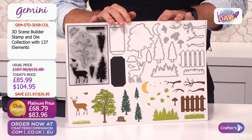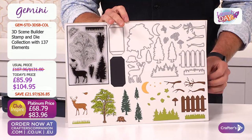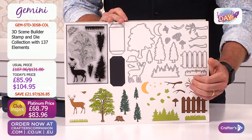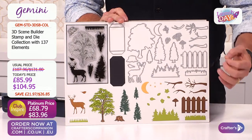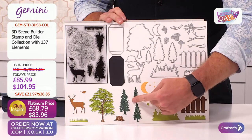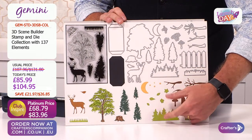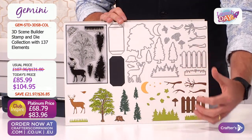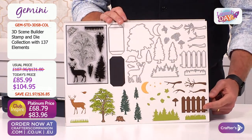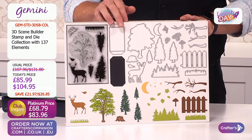Then we go into the woodland. This was proving very popular individually a little bit earlier on, but once again, so many dies and elements to be working with there. Think about other dies and stamps that you can bring into this to take the scene even further, and especially with this set you can see all the different levels of dimension that you've got to put those scenes, foreground, background. You've got the moon, you've got that gorgeous stag in there as well, and once again the gate should be able to wrap around that beautiful scene.